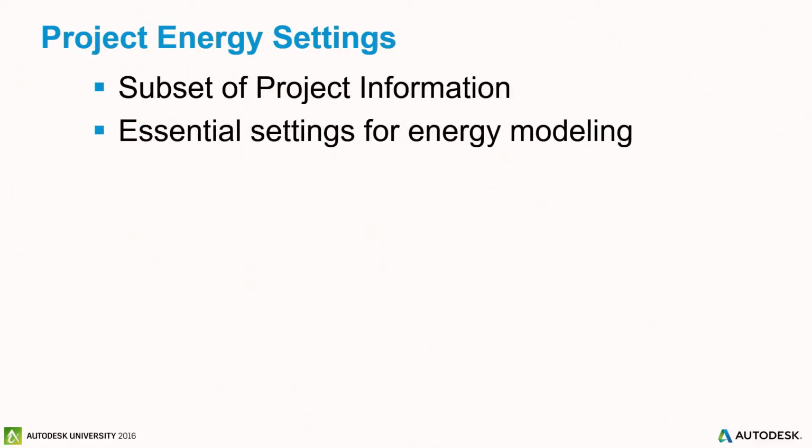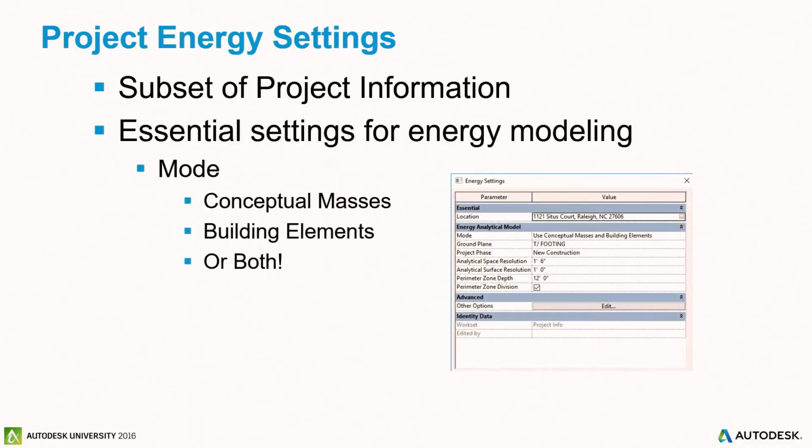The project energy settings are a subset of the overall project information tool that's found on your Manage tab in Revit. It's essential for energy modeling. You need to have that, and you need to make these adjustments here. When you're looking at the properties for energy settings, you can see that we use conceptual masses, building elements, or both. Those are the types of analysis that you can do.